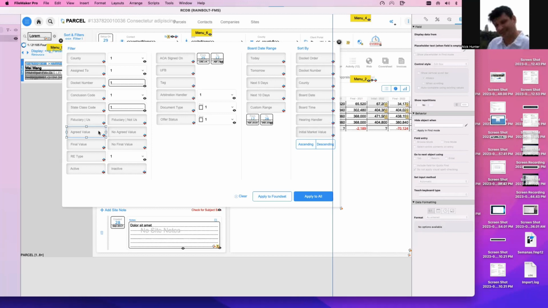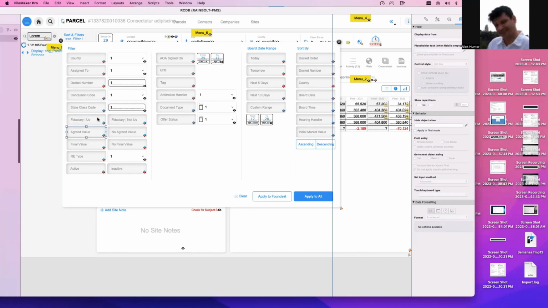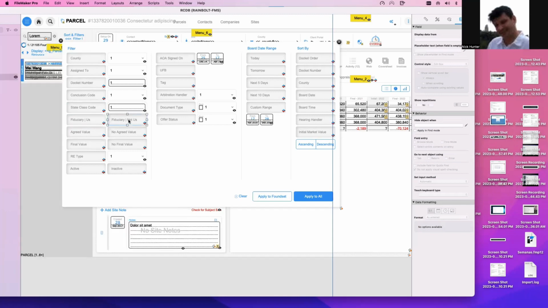So I analyzed the situation and I said, okay, I have three types of filters. The first type is those where you have a filter and a field. Those are one type. Then you have another type, where it's this one or this one, kind of like a yes or no. If I click here, it will deactivate this, but if I click this, it will deactivate that. This is the second type of filter that I have.